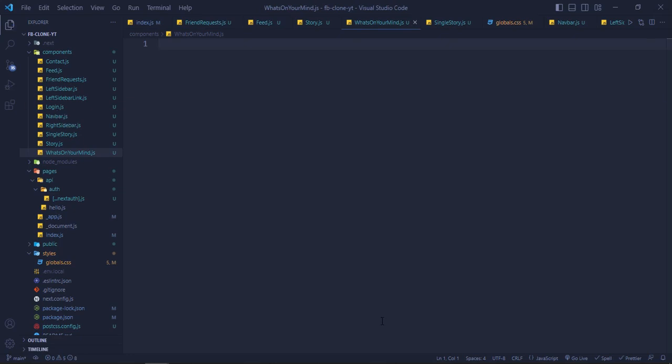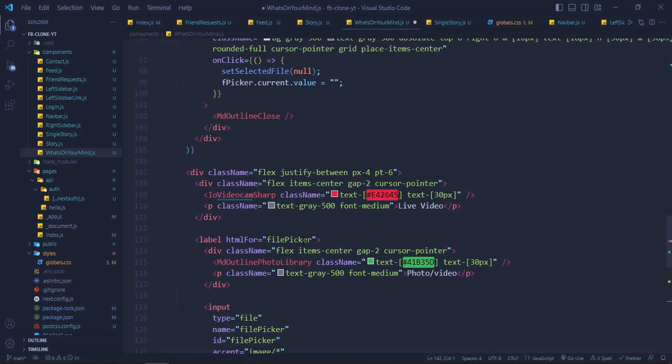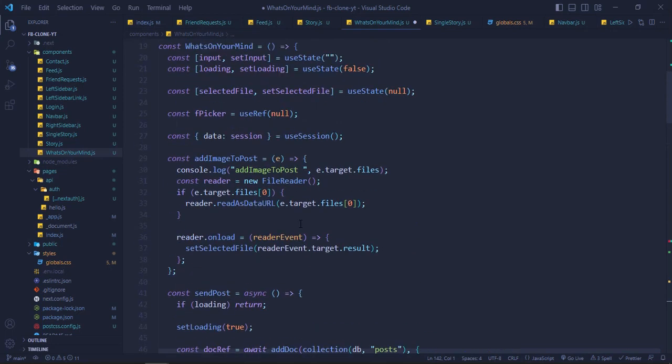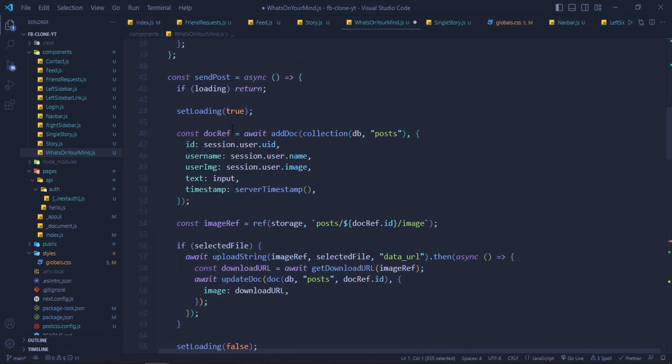Let's just copy everything first, and then I will try to explain what is going on here. So we have copied this. So these are the imports, guys, and just forget about this stuff right now.